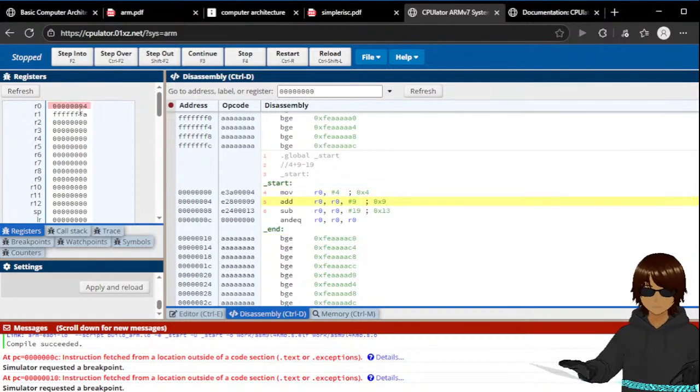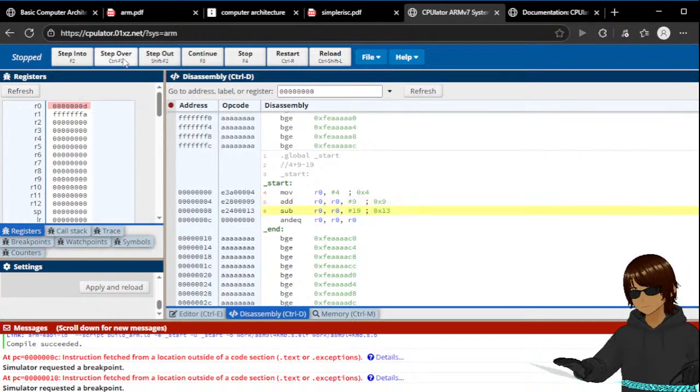So 4. 4 plus 9, or 9 plus 4. So 12 should be stored here, right?